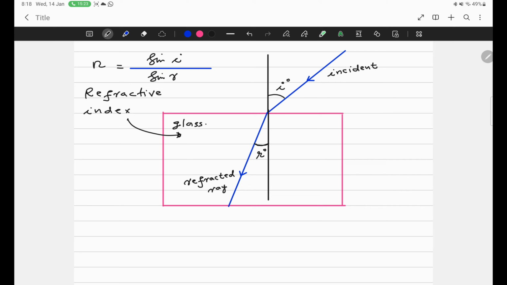Faria, have you noted? If you have understood, then say something about what is refraction of light. I am repeating and then you should explain. Sir, when a ray of light in air enters into glass, it bends towards the normal. This is called refraction of light.